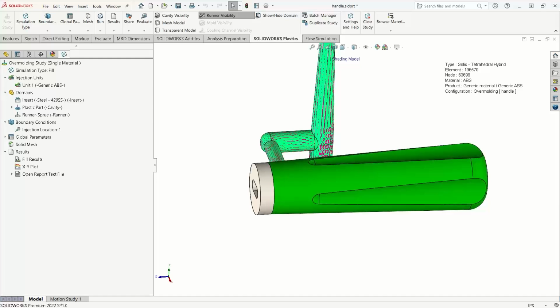Now, in case you want to simulate multi-injection, yes, you can have 1, 2, or 3, maybe 4 consecutive injections, and we may show the fill animation of each plastic part. Okay, so hope that it answered the question.